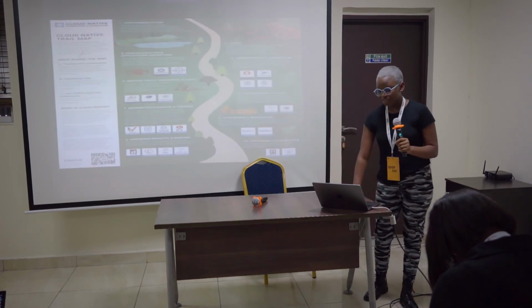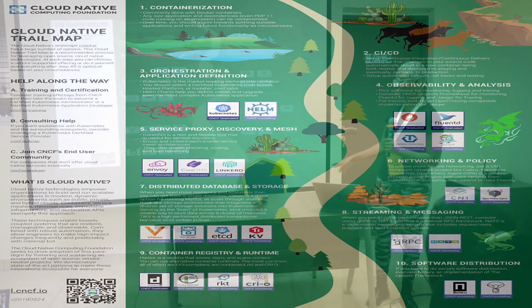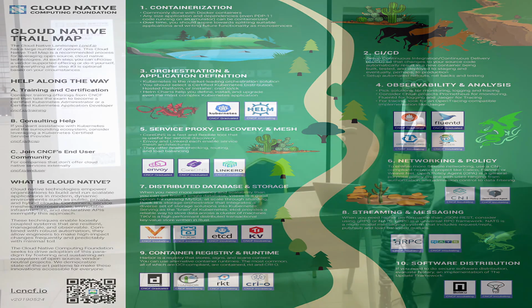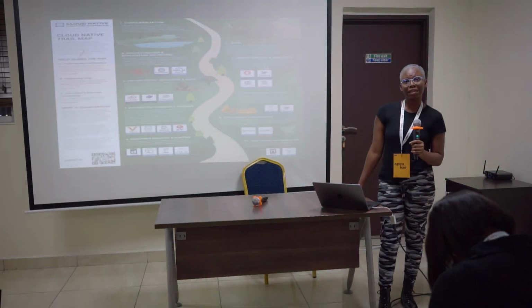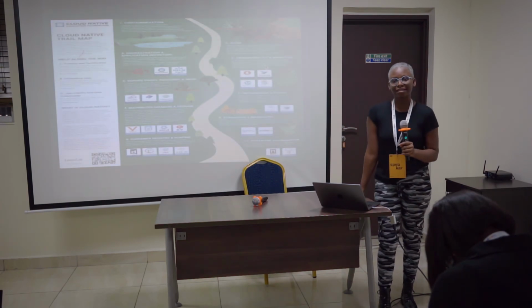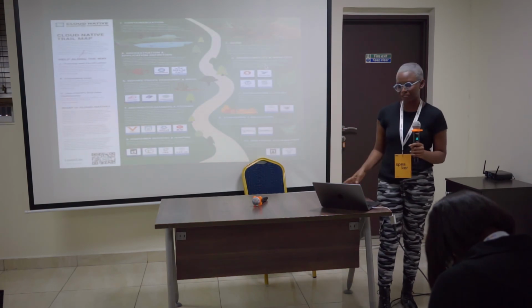So you can just start by learning all of these and a few others that probably are not here. And what next? This is the Cloud Native roadmap, of course. I'm not sure it's very clear there, but it looks good on my end. So identify whether you're settling for containerization, which I pointed out earlier, or orchestration, CI/CD, service proxy, distributed systems, and all of those are very mandatory, because you might get into a community and your previous experience was, let's say, you have very little or no idea of CI/CD. That's the Git, GitHub, and all of those. You have very little experience with it.